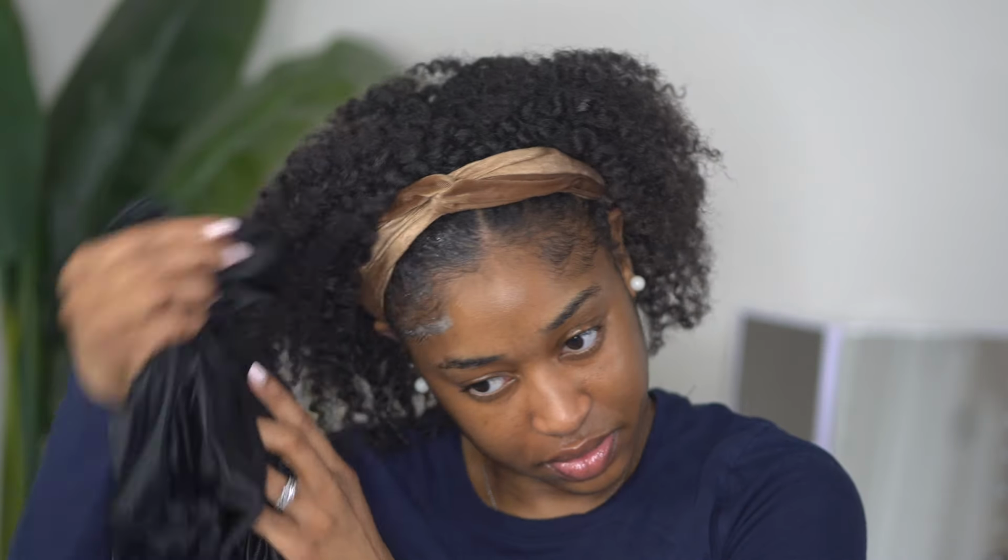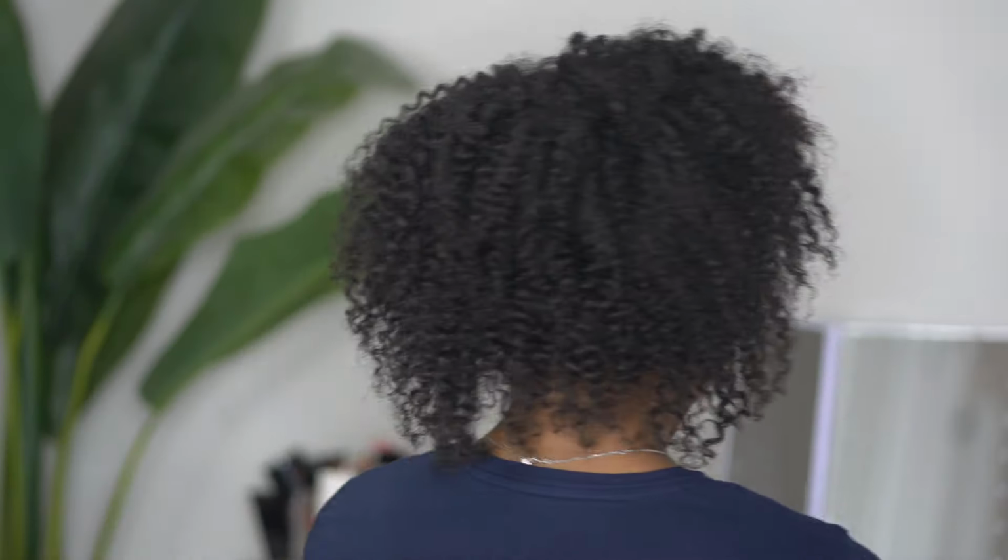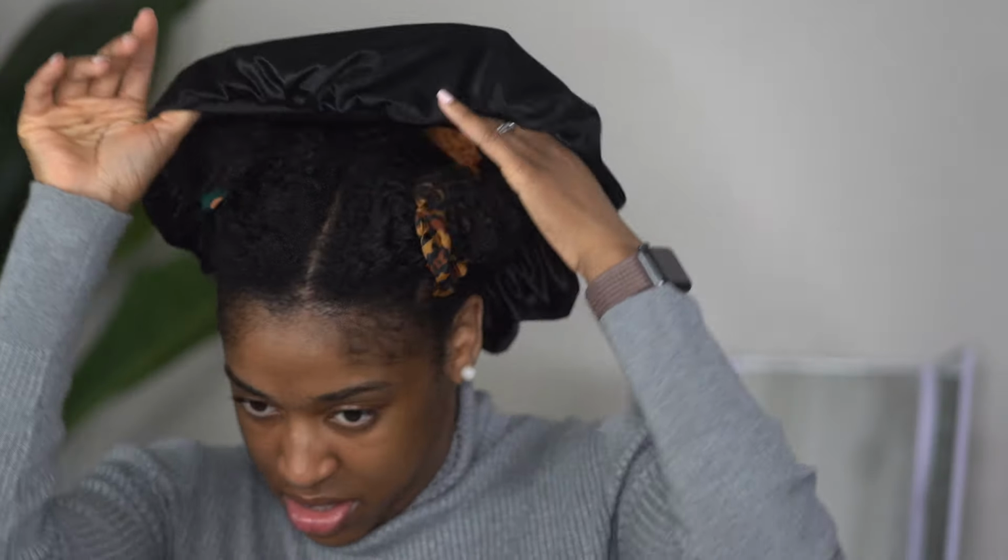Quick little tip: whenever you are laying down your edges with mousse and you don't have time to sit up under the dryer, just take your scarf and dab the extra away, and I promise your edges will still be laid down for the rest of the day. So this is how I rock my hair out on Monday.